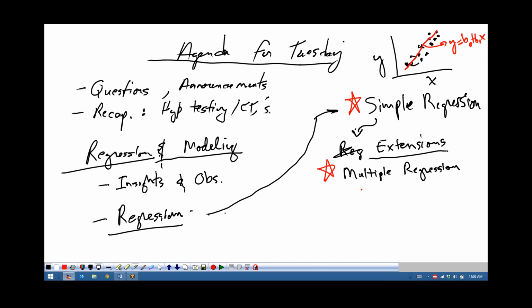Another extension that we're going to talk about is polynomial regression. Ugh, see if I can spell that. Polynomial regression. We'll leave that for next time. But that's a funky technique for what happens when we have a curved relationship. Well, we can probably use a polynomial to describe what that is.